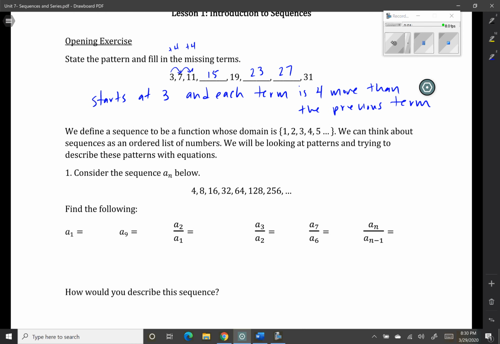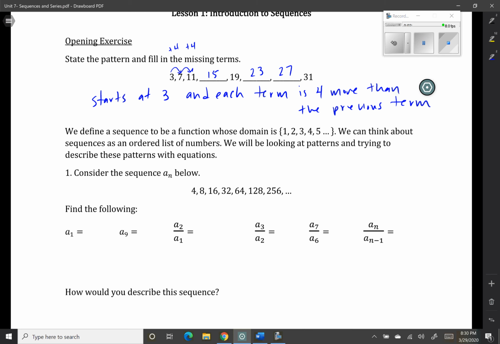So how do we define a function? A function is defined where every x value has a unique y value, et cetera, and passes the vertical line test. But when we're talking about a sequence as a function, a sequence as a function has a domain that's just all whole counting numbers. So decimals are not going to be in this domain.